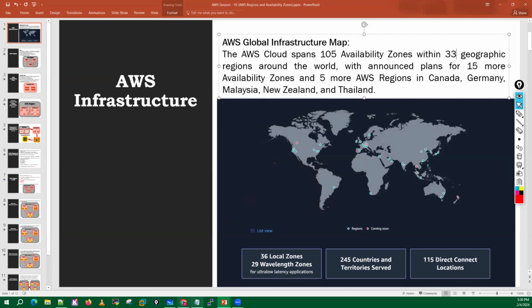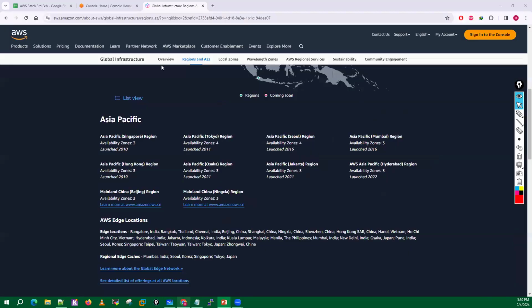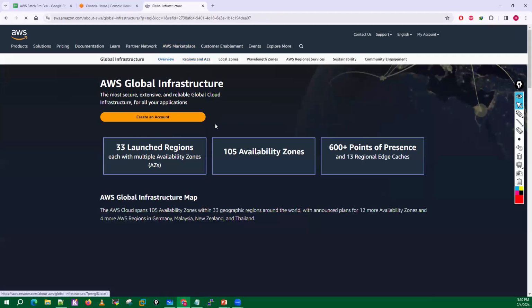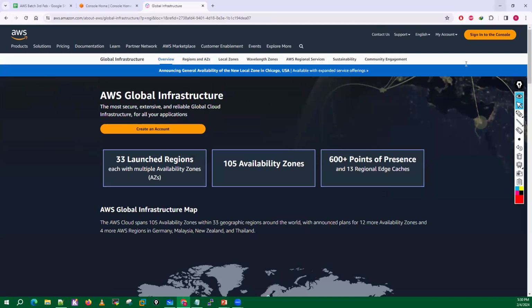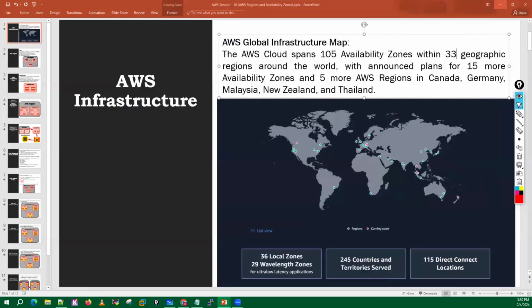This is the number because when they used to launch, they used to update that detail. My PPT is not up to date. So they have 33, right? 30 geographical regions around the world with plans for 15 more. So they are planning around 15 more availability zones and 5 more regions in Canada, Germany, Malaysia, New Zealand, and Thailand, right? So these are a couple of plans they have for the future.